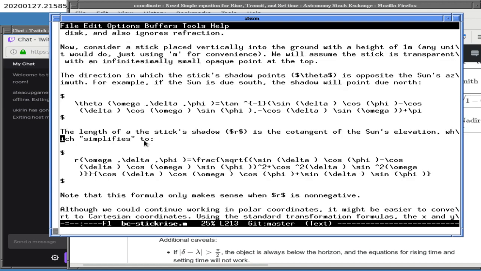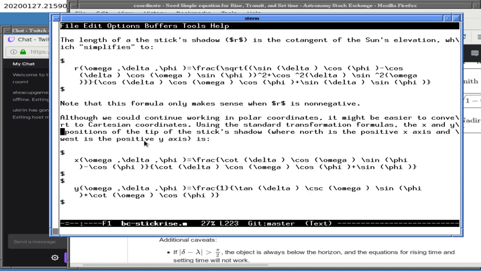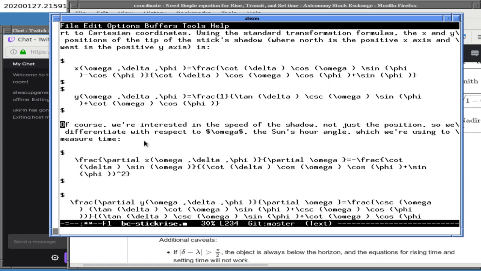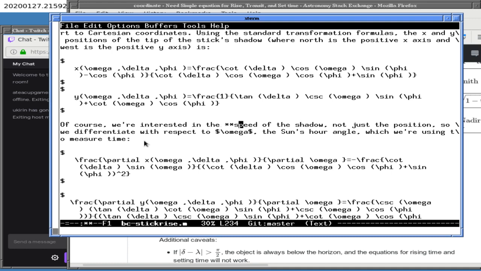Wow, this answer is really pretty well written already. Although we could continue working in polar coordinates, it might be easier to convert to Cartesian coordinates, using the standard transformation formula, the x and y. Have I written this answer? Of course, we're interested in the speed of the shadow, not just the position. That's not correct. I mean, it is correct, but it seems to say we're interested in the speed of the shadow, not just the position of the shadow. We need to make it clear we're talking about the same thing.